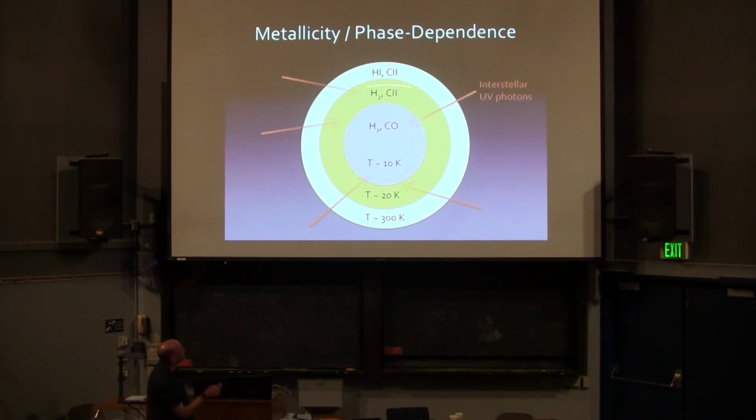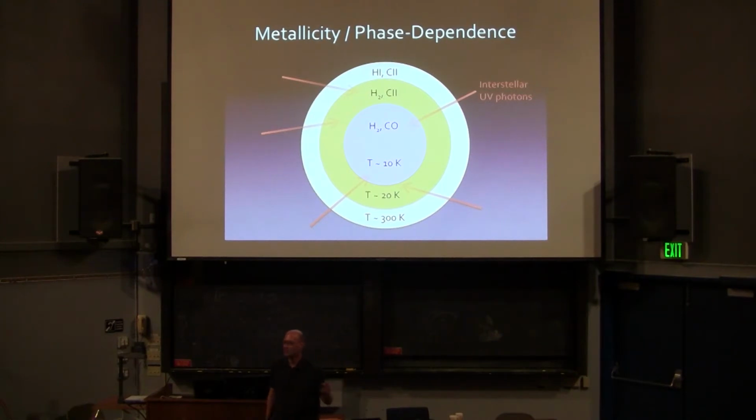To answer that, you first have to understand what controls the phase of the ISM in the first place. Why is the ISM of the Milky Way mostly filled with HI and not H2? That's actually a deep question because H2 is the lower energy state. If I just have a chamber of atomic hydrogen on Earth, a cylinder of atomic hydrogen, it will very quickly convert itself into molecular hydrogen. That's the lower energy state. Why is that not the dominant state of hydrogen in our galaxy?